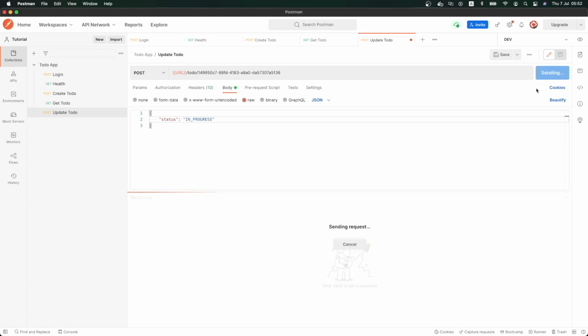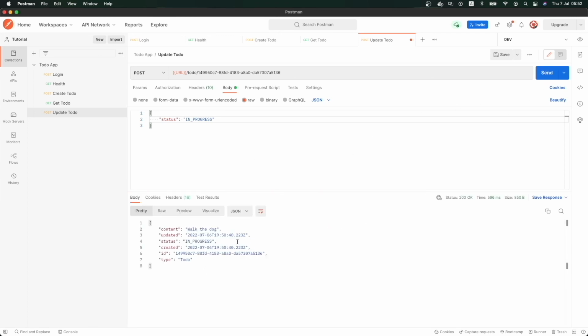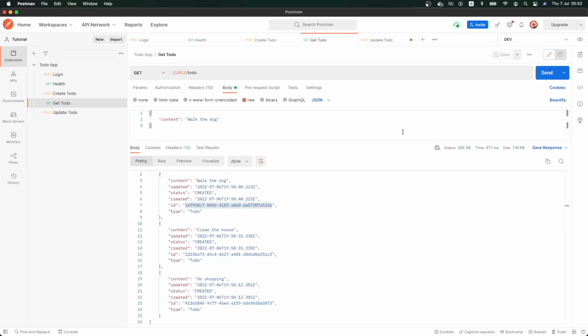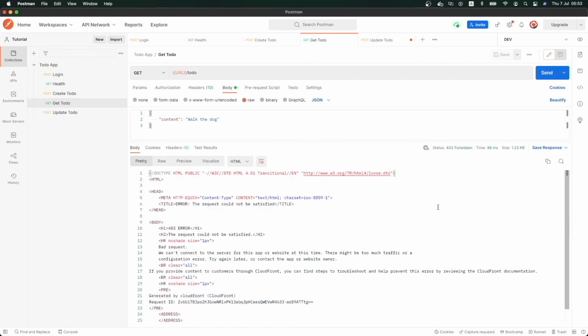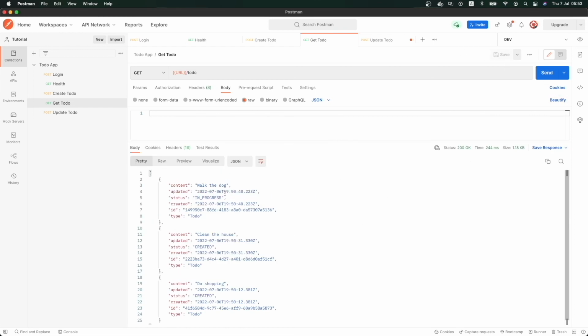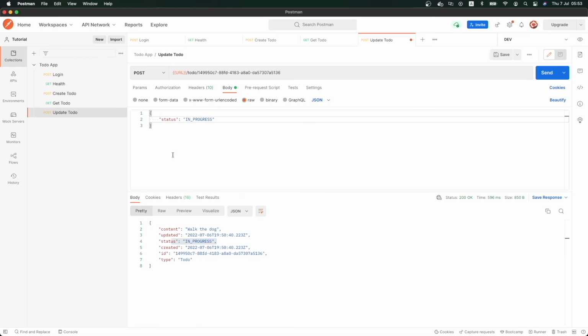Let's send. So the first to-do, walk the dog, has a status in progress. If we come back to the get to-do and make another request, we don't expect to have an error. Oh, okay, there's no response here. Supposed to be here. Save. Send. Okay, the first to-do now has a status of in progress. So our update to-do is a success.